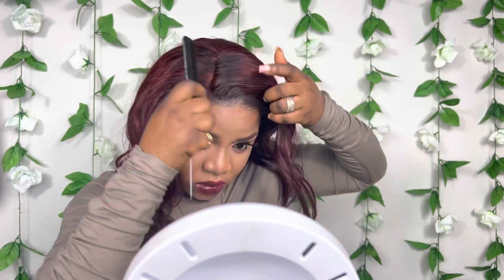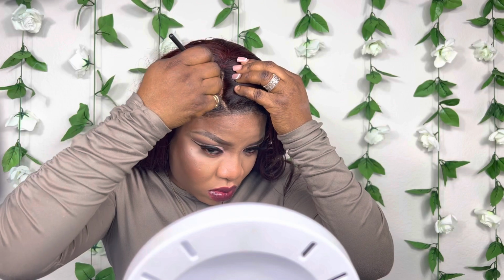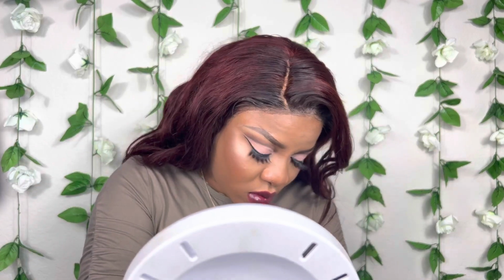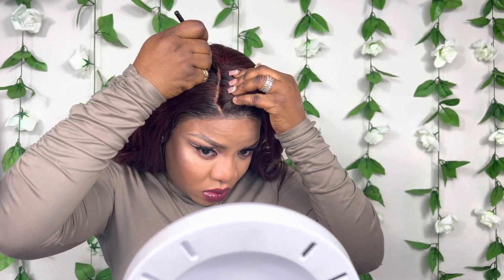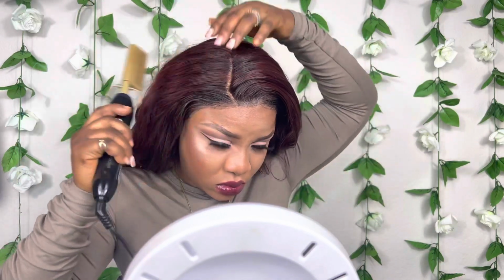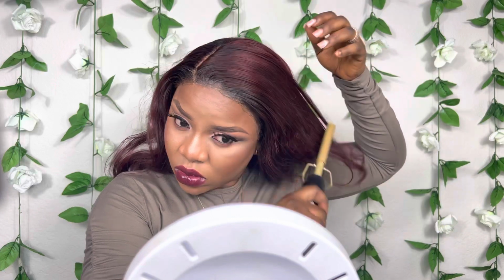So now I'll go ahead and grab the same foundation that I used and blend it into the hairline. So it will give me the illusion that, oh, this is your hair, the hair is coming from your scalp. Okay. So now I'll go ahead and grab my alt comb and just blend everything together.